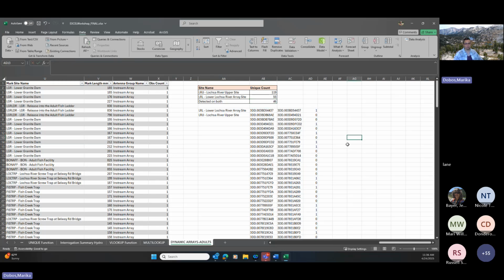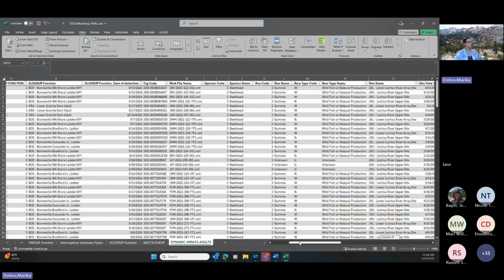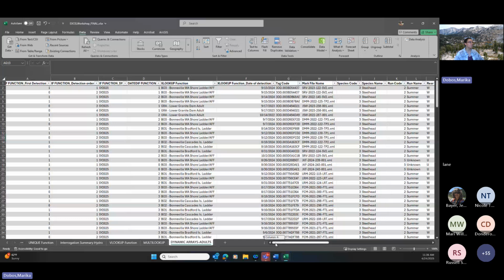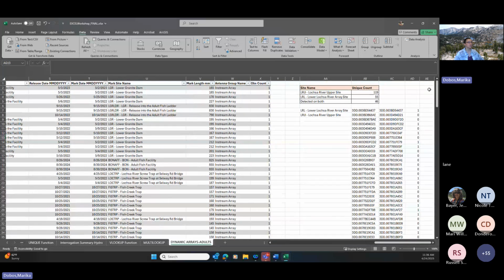So anyways, that was a very quick way of getting into it. There's a lot that you can do. It takes some time to build this so that you can use it for these types of functionalities. But once you have these done, again, you can just add additional detections to it and use these filters and use these functions. So it takes a little time to set it up, but once you do, you can see some of the utility that comes out of this.